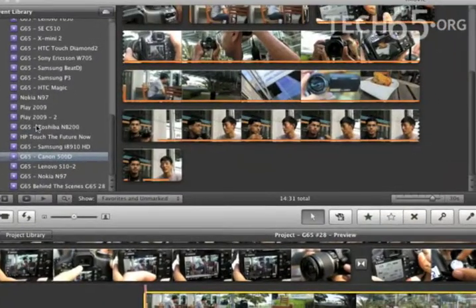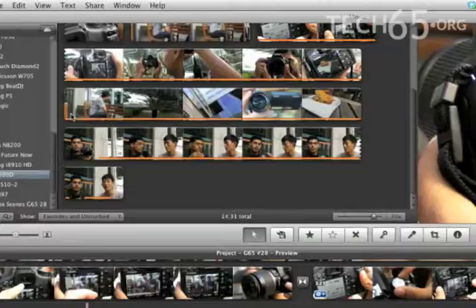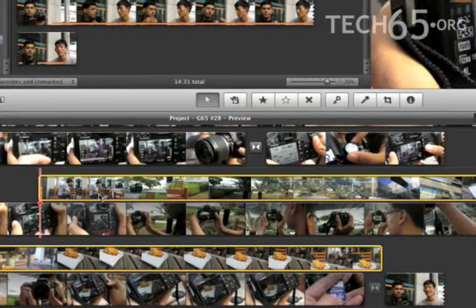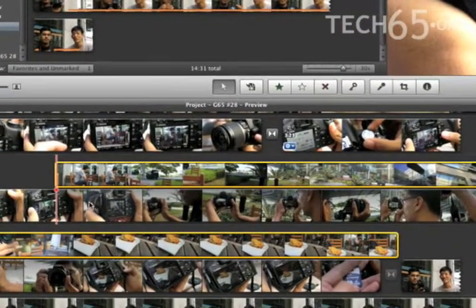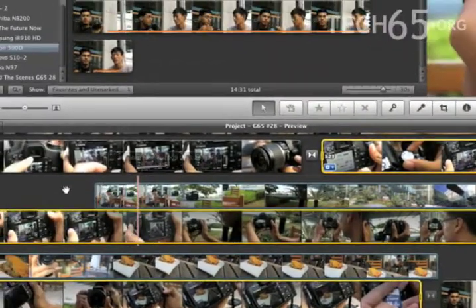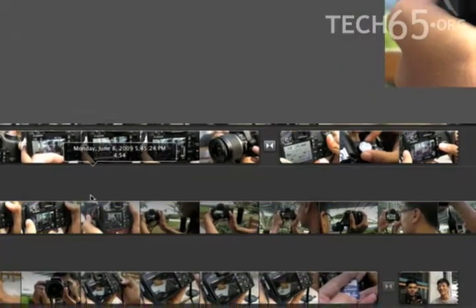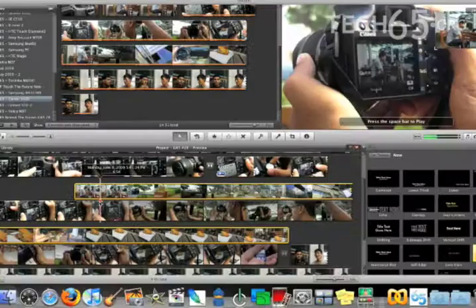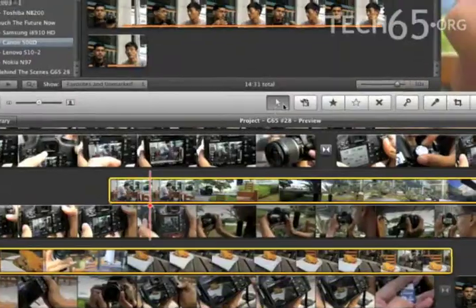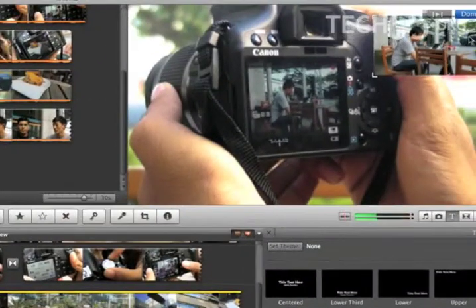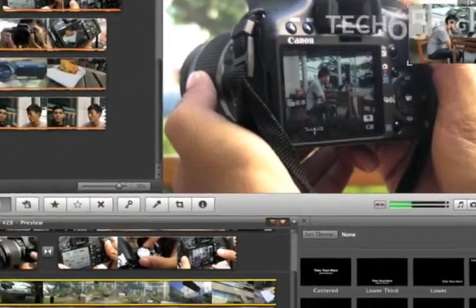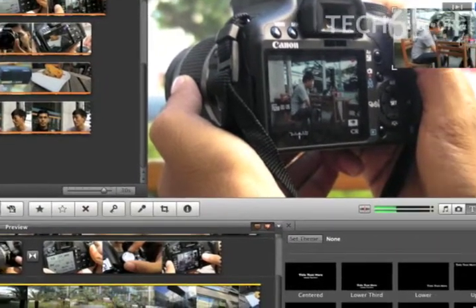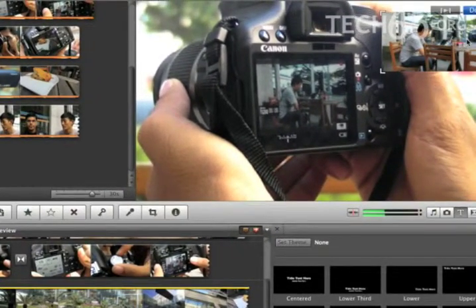And this little pop-up will actually appear. Oops, sorry, no pop-up. So what happens is it creates a second layer. By the way, each time you see a red dot, it's kind of like a sample, so the sample is previewing on this particular red dot, and what you can see right here is that you already have a picture in picture on this part. This is the video that is coming out from the Canon 500D, and the background is the video that's coming out of our main camera.